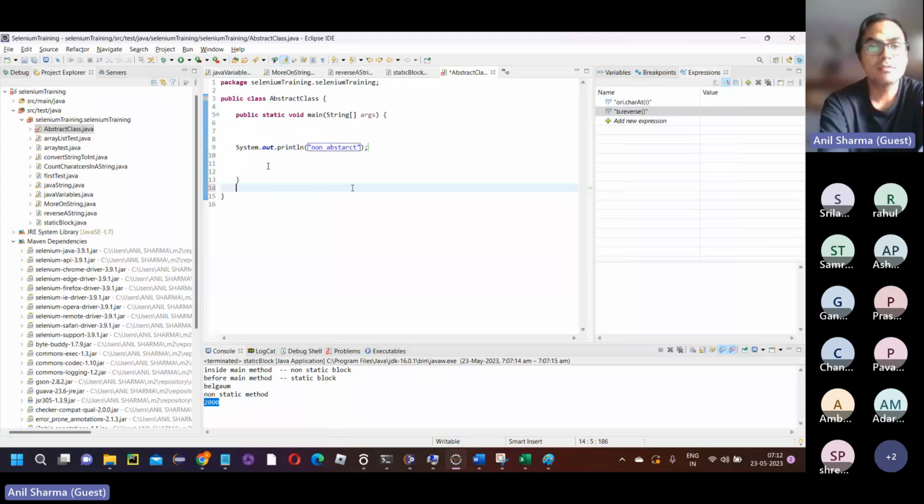But the rule is any child class implementing the parent class, which is abstract, should mandatorily implement the abstract methods.